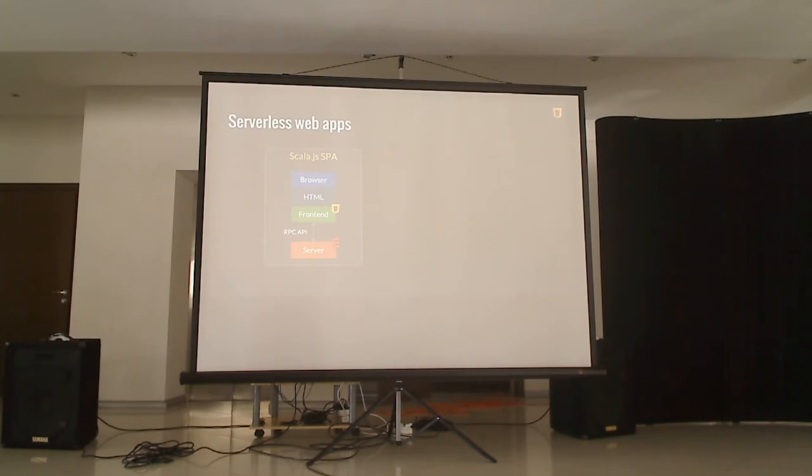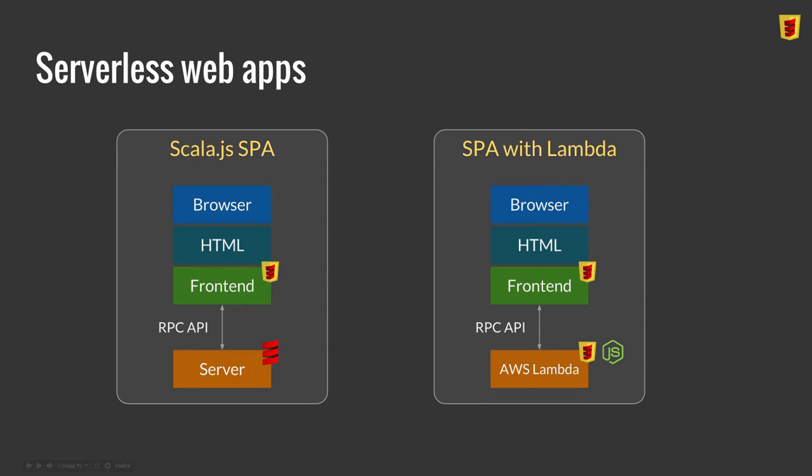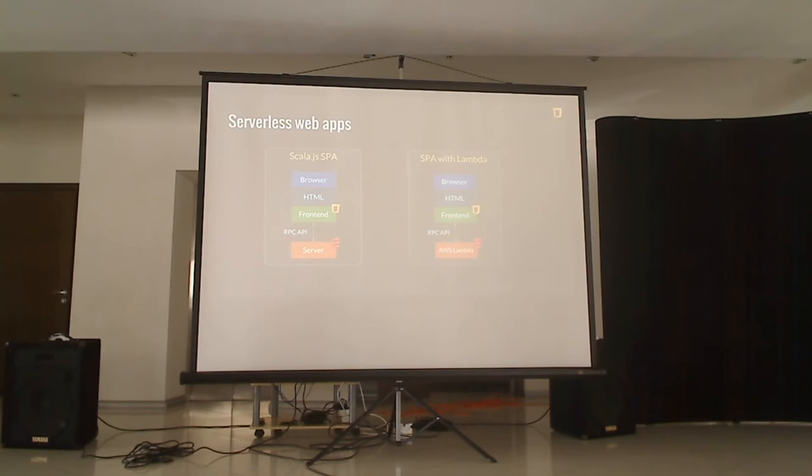One other thing that I wanted to address is that in some cases you just want to do something quite simple and you don't want to host a server to do that, or if you're worried about scalability, you really need to build a complex scalable server. How about doing web apps without any kind of server? So instead of doing this front-end server division, you can move more and more functionality into the front-end because it's in Scala. You can just run the same code over there. And then instead of having a huge server-side thing, you can just use things like AWS Lambda, where you're just doing very simple calls. You're doing a call, and then the Lambda will run your code for just that one call, and then you can access some databases and so on.